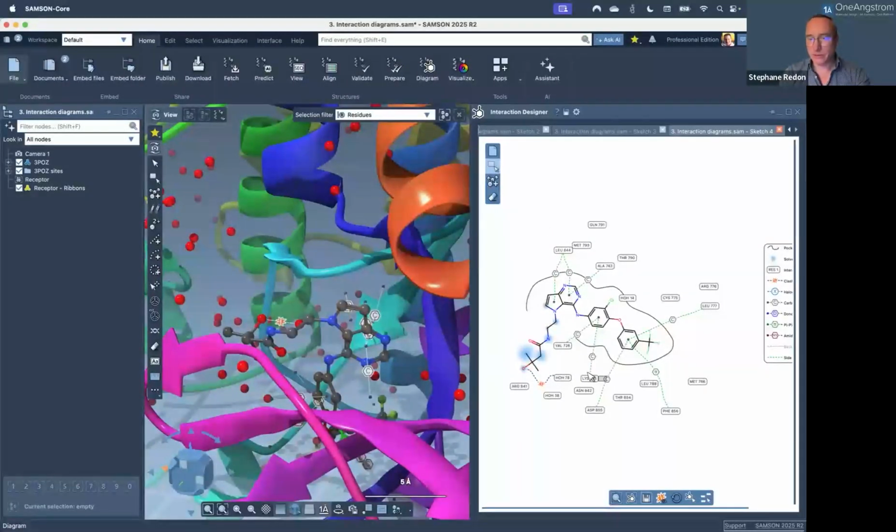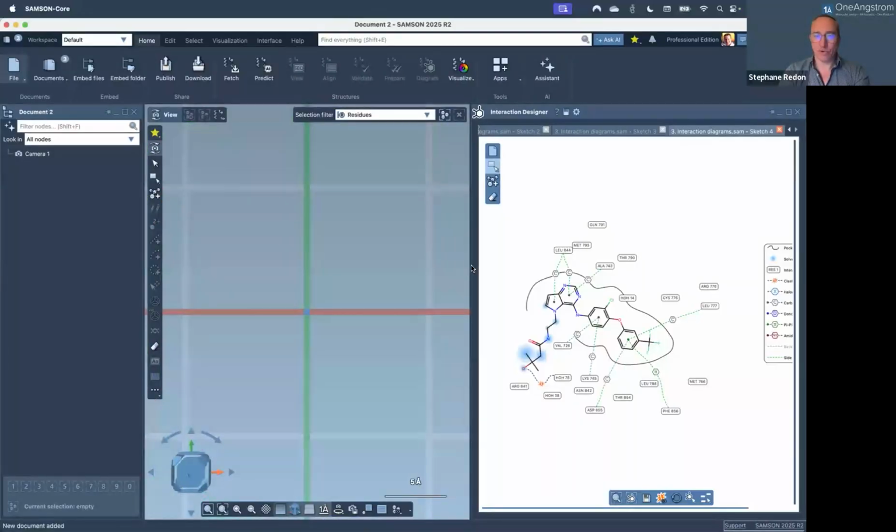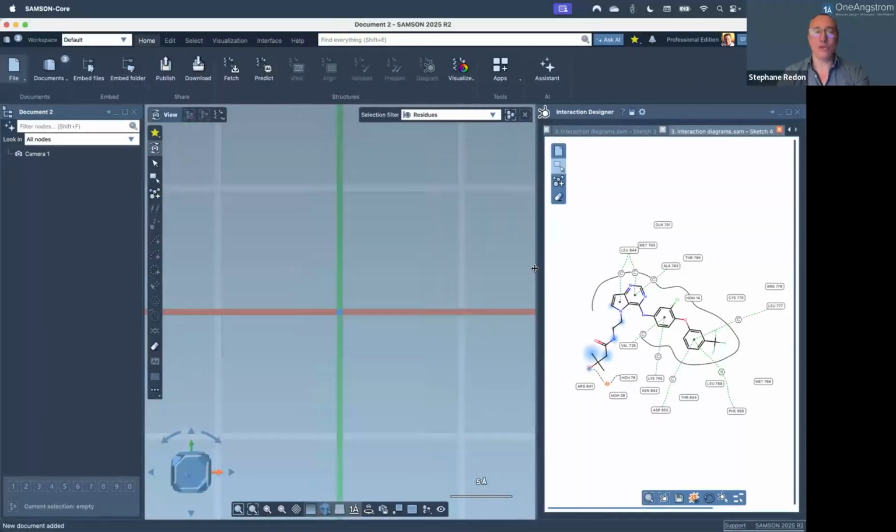You can also control more precisely what you want to show interactions with. So potentially sometimes you have multiple structures at the same time, potentially because you have done protein alignment and you have multiple ligands potentially interacting with multiple proteins.